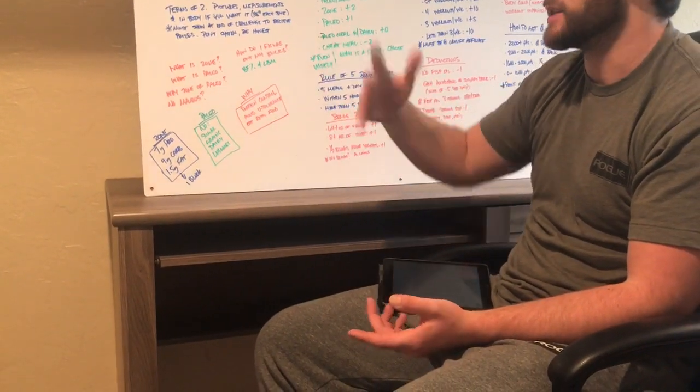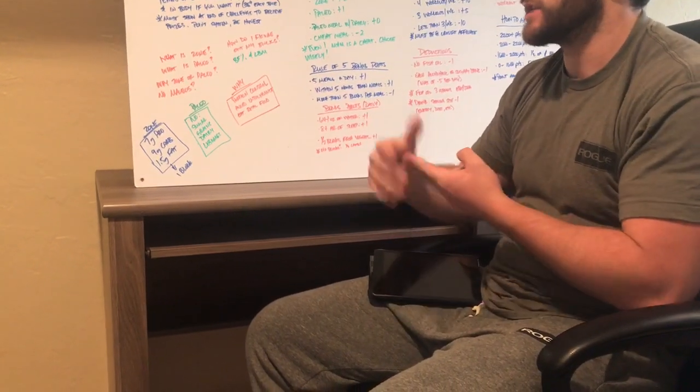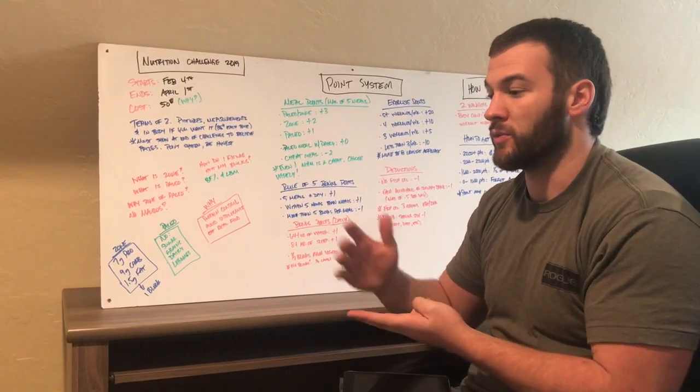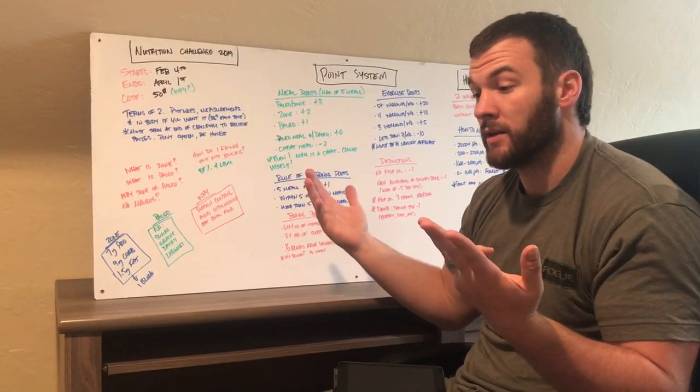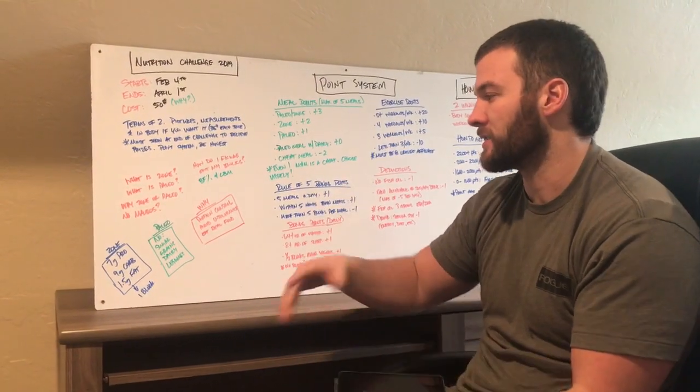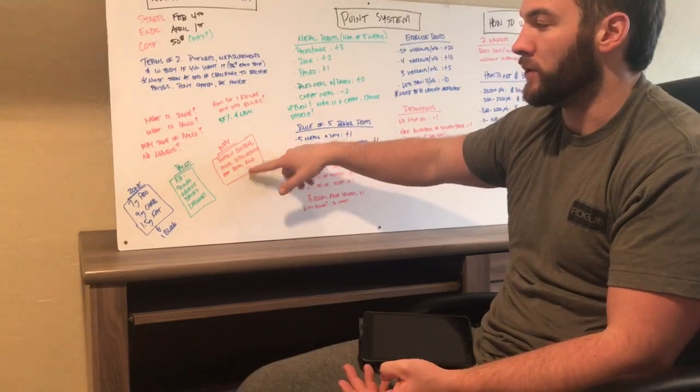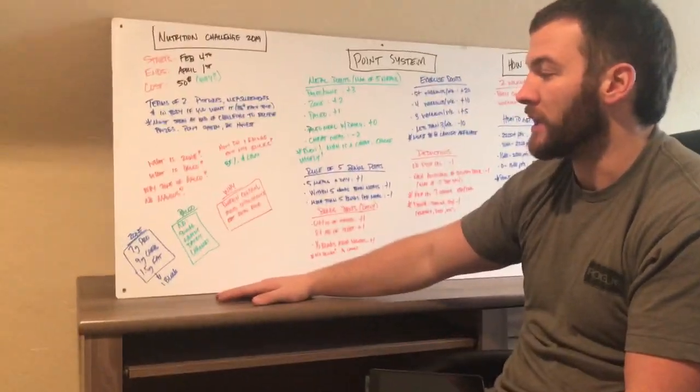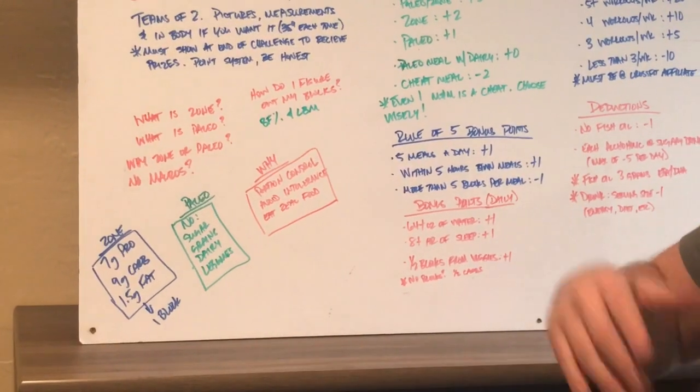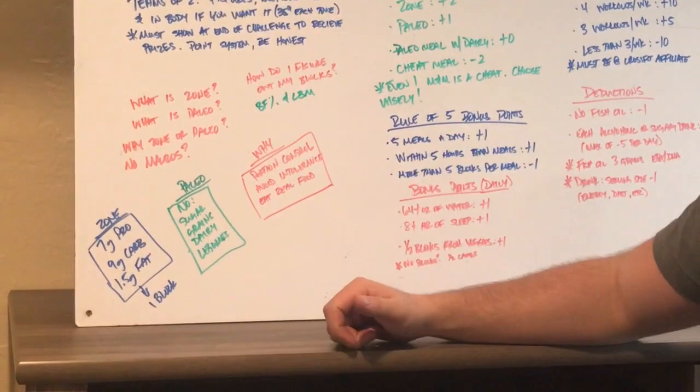With the paleo, you're just avoiding intolerances. So a lot of people are intolerant to grains and sugars and even dairy. They don't even know. Like people just, maybe not allergies, but there's just intolerance to them where if they stop drinking milk, maybe, they might lose a little bit and they might start to feel better, joints feel better, gut feels better, all that stuff. So that's the whole point of it. And obviously to eat real food. Both of these things prescribe you to eat real food, right? No sugar. The zone is kind of the same thing. We want to avoid sugars. We want to try to avoid somewhat of grains. So that's kind of why we are doing the zone or paleo.